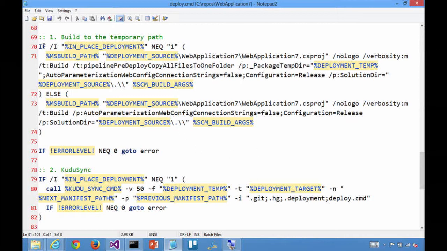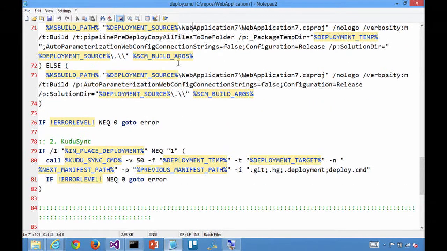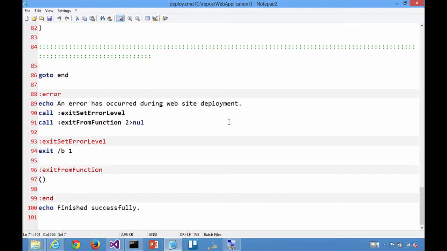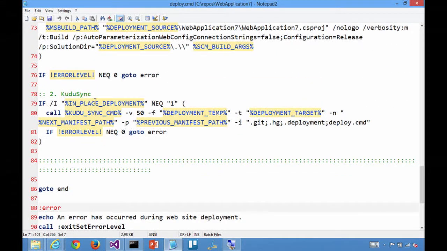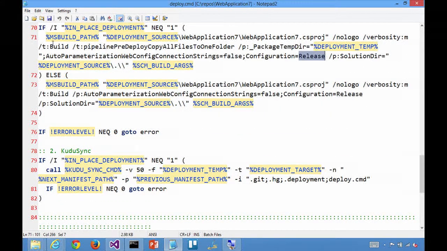Yes. So here I can see line 70, if we're doing a deployment, MSBuild, and then there's web application 7, so that's what it's going to build, because we told it that. And then it has some rather fancy flags that it's passing to build, an existing VS flag, making sure it's in release. In the end, it's just building your solution. And then there's this two-step process. First it builds it.